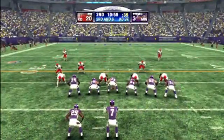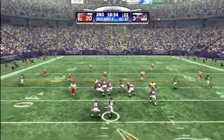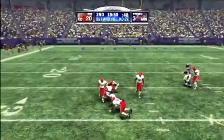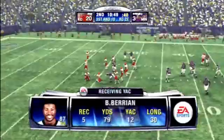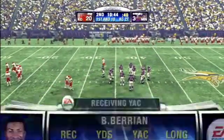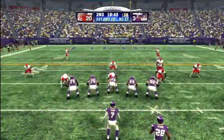Jackson lines up in the shotgun. He has 3 receivers. Looks to pass. Passes it. There for the catch. He's dropped right around the 26-yard line. That was a big-time play by the receiver. And talking to this receiver earlier this week, he told me he had a lot of plays in the playbook, and he thought he was going to have a big day.